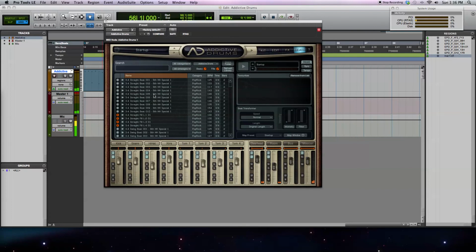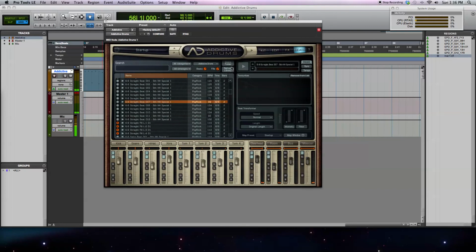Then with the MIDI library, so far I've just been using the startup, although you can load up different ones as well. These things can all sync to your host, or you can set the tempo separately.